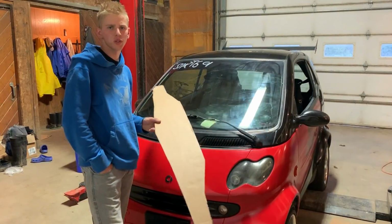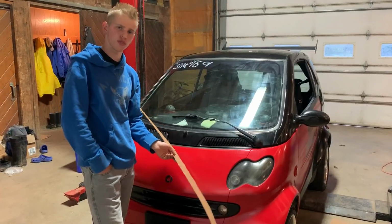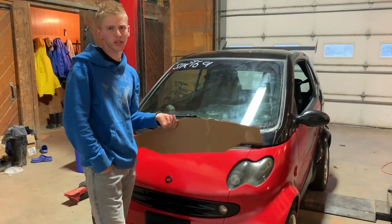So in this episode, we're working on aerodynamics. We're gonna make a front splitter for this car so we can go faster, safer, and it'll match the spoiler and look cool.